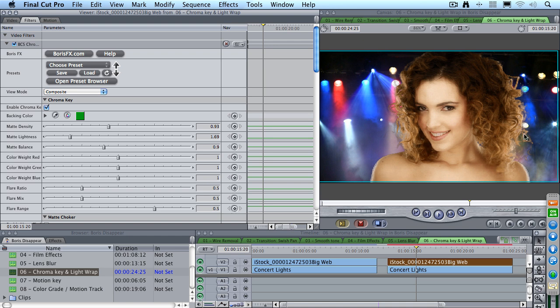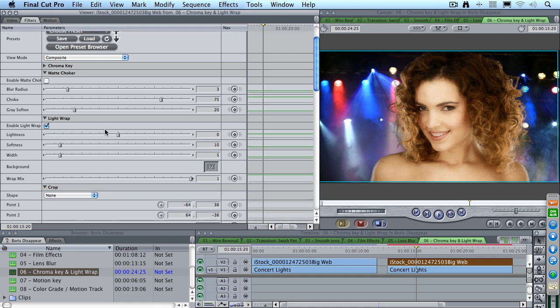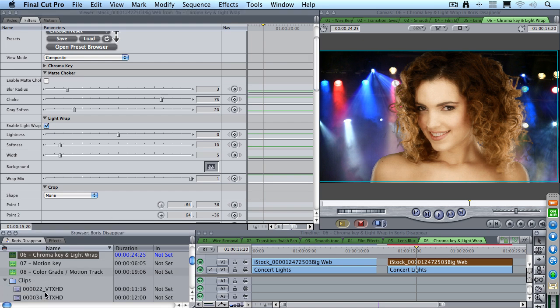Now, the way that I fix that brittleness is we take advantage of another feature inside this Chroma Key Studio called Light Wrap. What Light Wrap does is it takes the color of the background and wraps it around the edges of the key. In order for that to work, we have to tell it what the background shot is. So I click Enable Light Wrap over here, and this graphic image well is where I take my background video, which I've stored in a clips folder, and find the concert lights, there it is, and drag the video into that folder. And look what happened when I did.